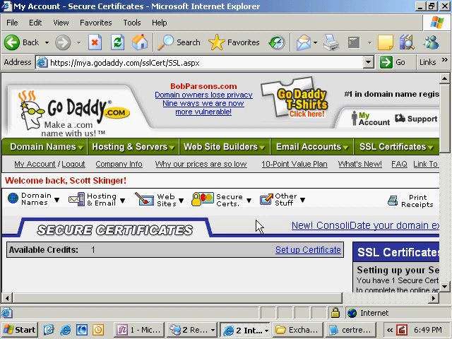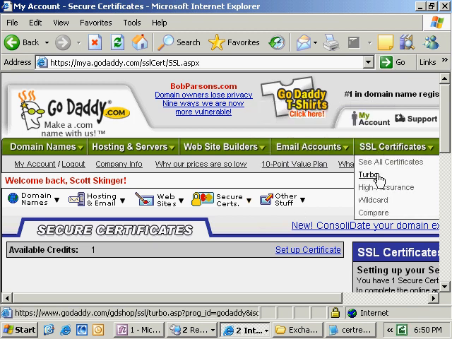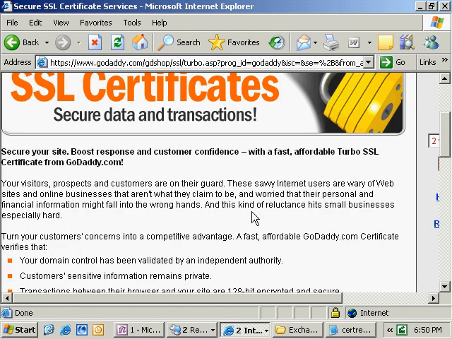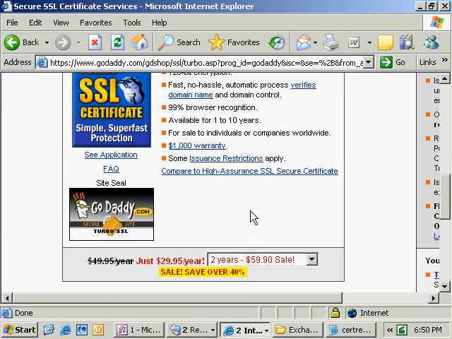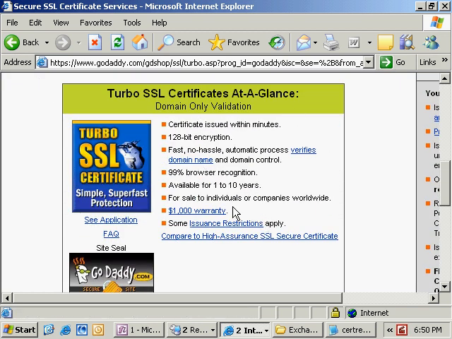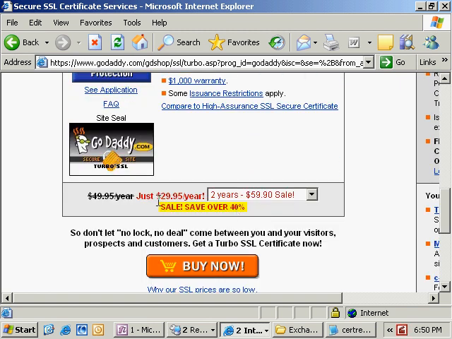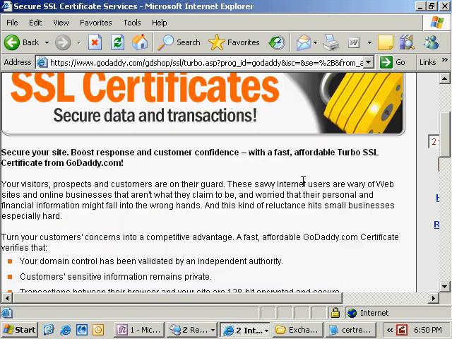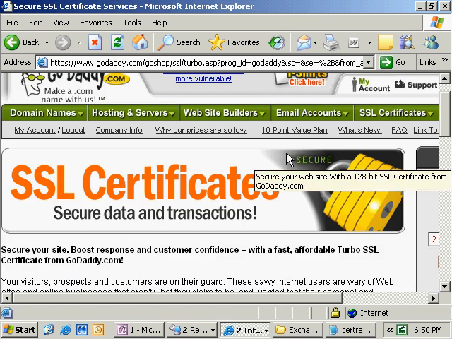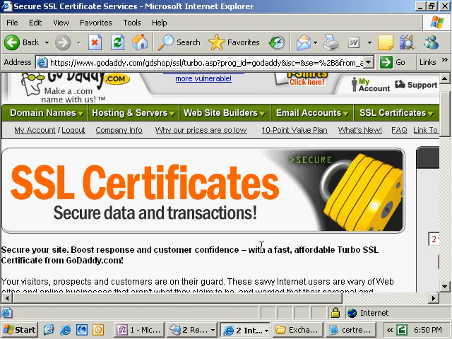Okay, we've logged on to GoDaddy now, and what you're going to be doing is purchasing a certificate first from GoDaddy. Okay, so this is a requirement ahead of time. For this particular video, we've purchased just a Turbo certificate, and this is just a brand name that GoDaddy uses. This is one of their cheaper certificates, so you just need to go through and decide which is the best one for you after looking at the features. Okay, for what we're doing here though, this definitely suits the purpose. It's just $29.95 for a year, so what we've done is gone through and bought this. Clicking buy now will take you through their shopping cart, clicking the personalized information for you, credit card information, PayPal account, whatever it might be, to purchase this certificate.